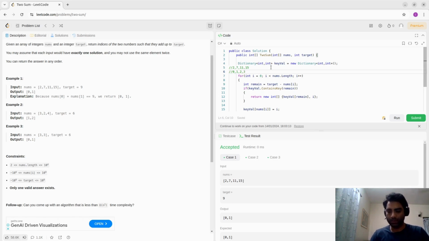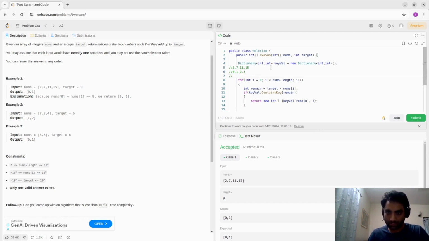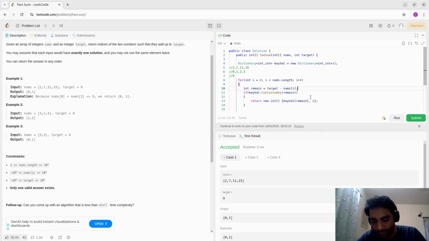And the target is 9. When the iteration begins, the first value we get in nums[i] is 2, and the target is 9. That means 9 minus 2 is equal to 7.